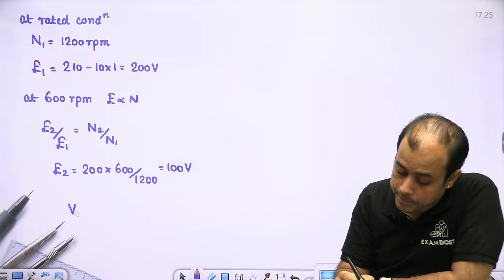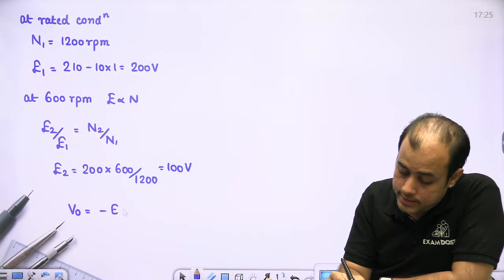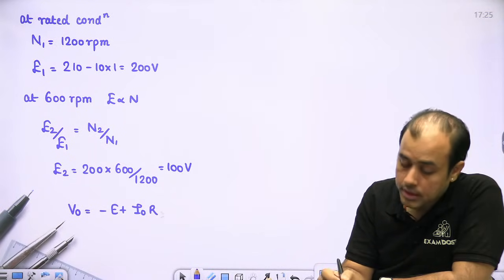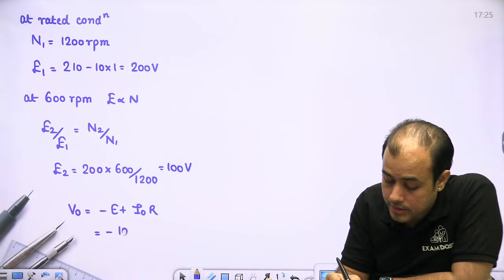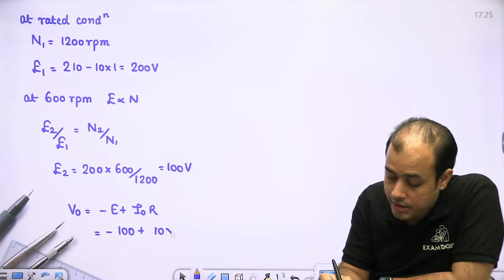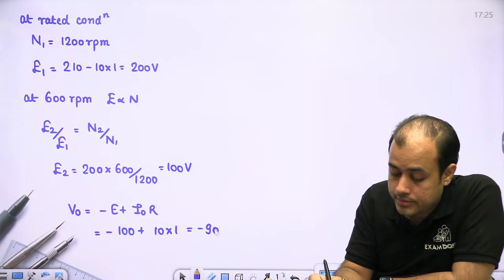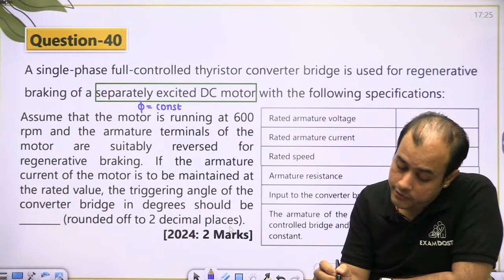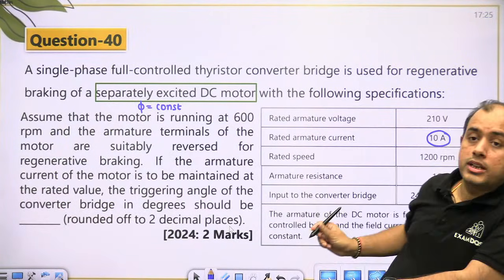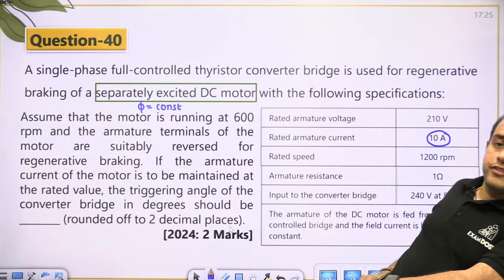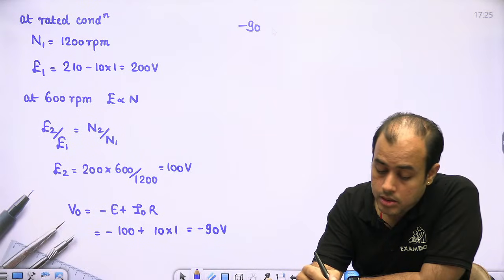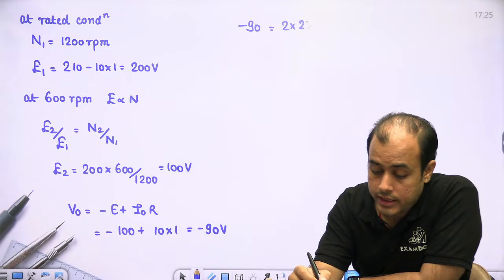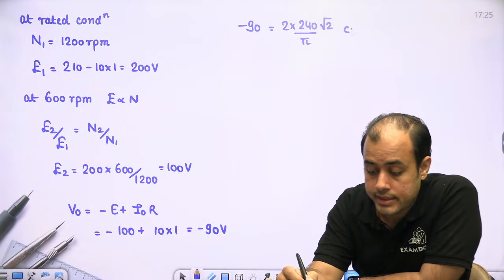Now beta, during braking, you are saying current remains the same. But for braking, for inverter, EMF polarity should reverse. मानते हो ना? EMF polarity should reverse. Now it is a single phase fully controlled bridge. Input of the bridge is 240 volt at 50 hertz. ठीक है? 240 volt at 50 hertz. So this is nothing but DC drive.